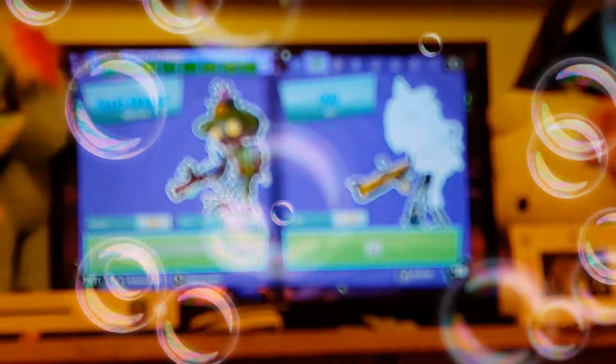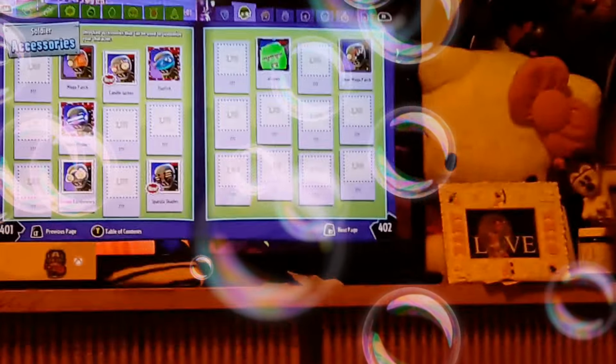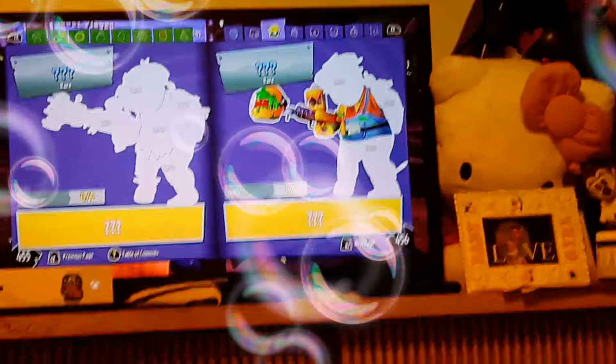Foot soldiers. I'm just looking through these. I'm not gonna showcase anything. Candle lashes. Ooh, there's a painter I'm gonna get to. Ooh, that's nice. There's a garbage one. And I have two character stickers for it.